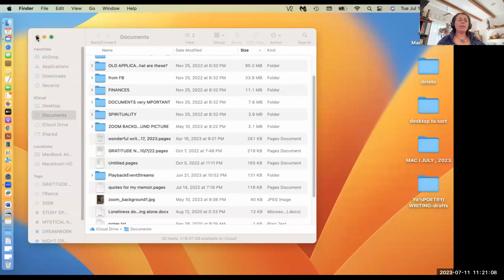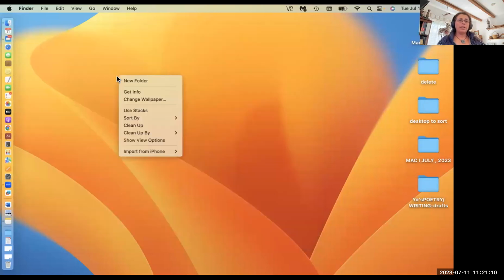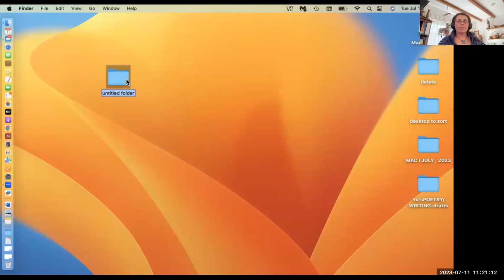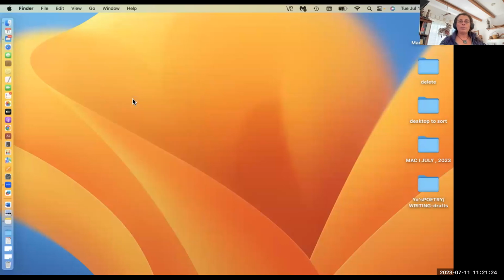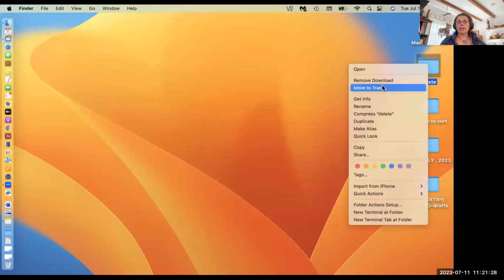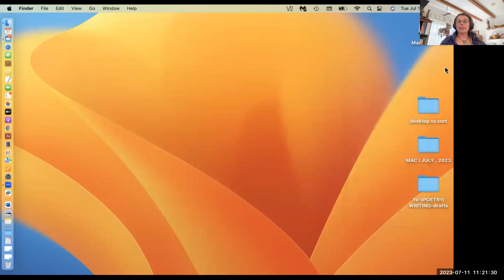Again, now if this is gone and you keep making one here though, it'll still go and set itself way back. Oh, actually this time it didn't. So if you created a bunch that have different names and you're practicing, just right click on them and move to trash because you don't need them, right? So this one called delete, we just created as a test. I'm going to delete it and send it to the trash. So now it's all yours. I'm done with your computer. I'm going to stop your sharing and you can go back to doing your organizations.